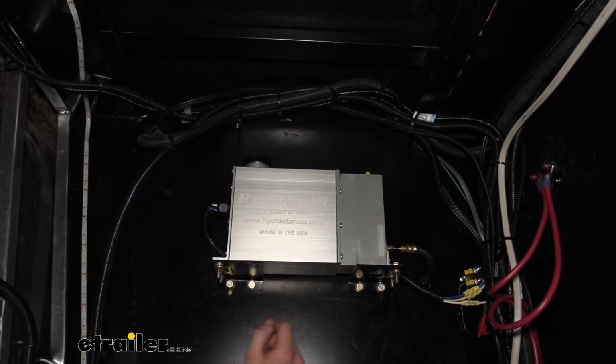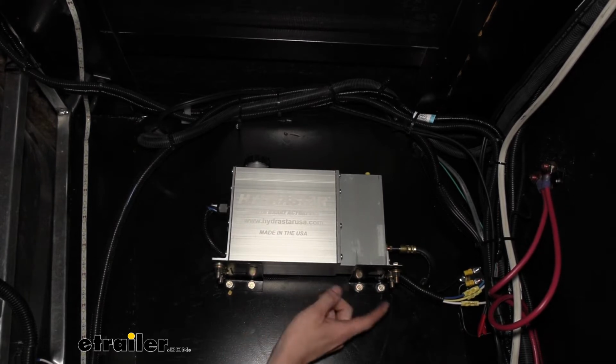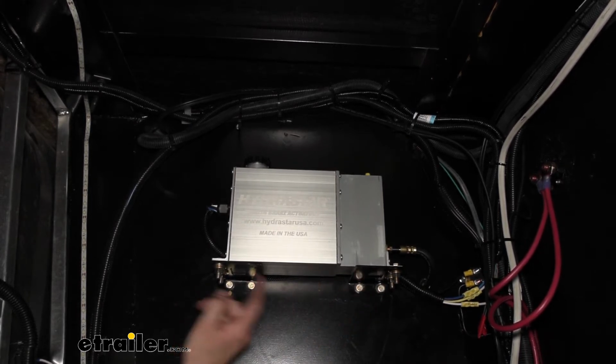Now, to get it mounted up in this location, we did make some custom brackets to install it. That's what you're seeing down here.